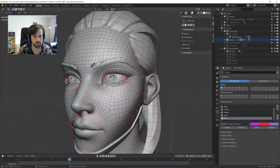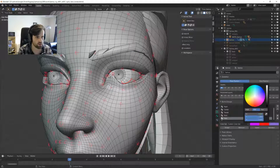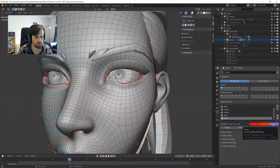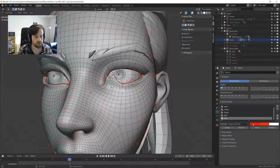I just want something that's clearly visible to you guys. I guess red will be visible. And the selection, I'd like to have the selection white, so let's remove, no, zero saturation, full value, okay. And I'll copy the selection.